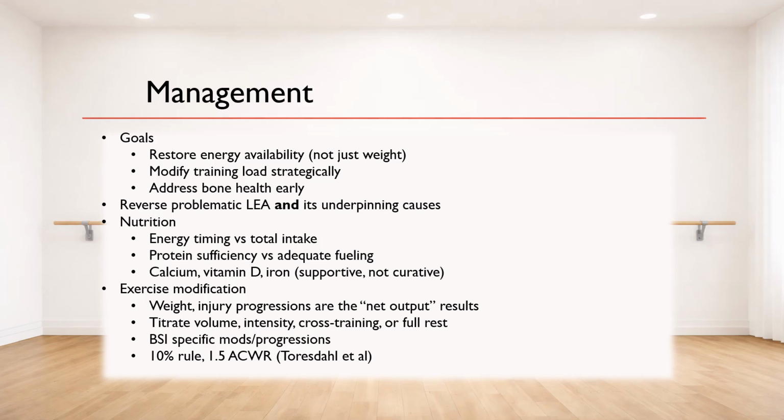The 10% rule is also being fine-tuned in the literature. The use of the acute to chronic workload ratio is tending to gather more favor in the sports medicine community. This describes the volume of exercise in the current week as a ratio over the volume of exercise in the last month.